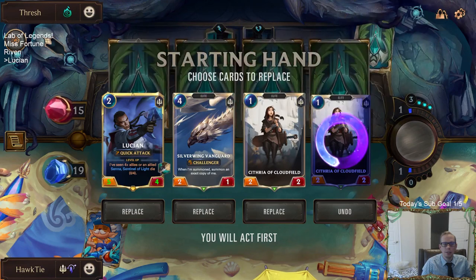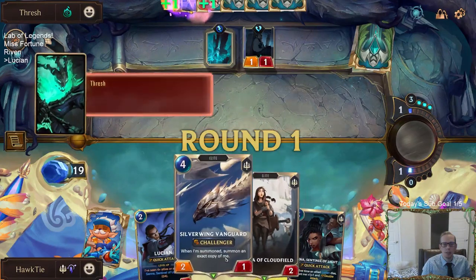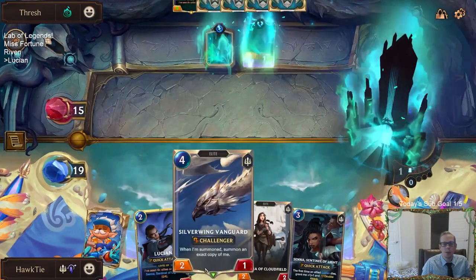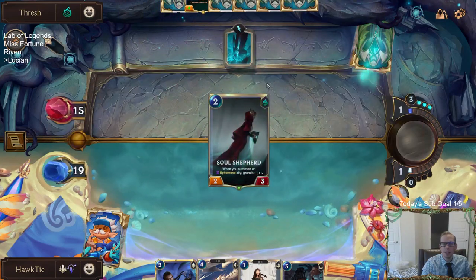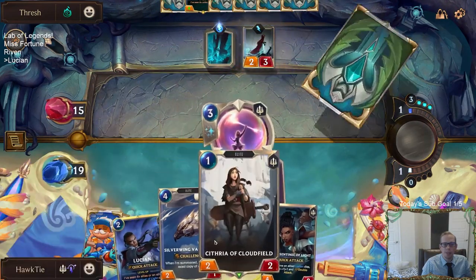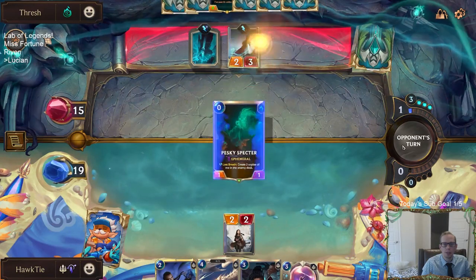Okay, good hand. We'll have Lucian on two. Silverwing Vanguard gives you two 2/3 challengers. That's important because they have like 3/3s and stuff like that, and 2/3s. And two challengers are two units to die to help Lucian out.